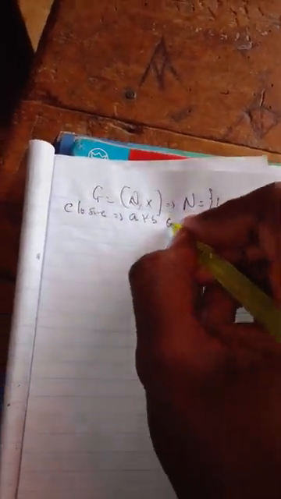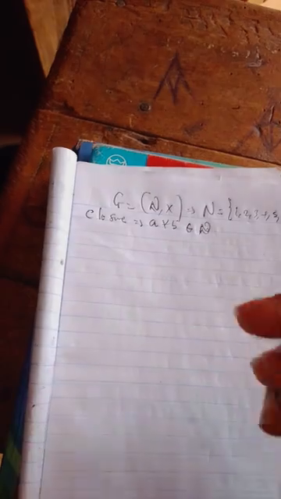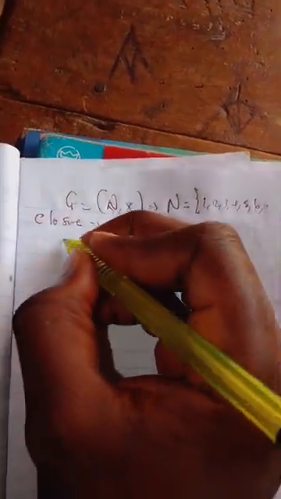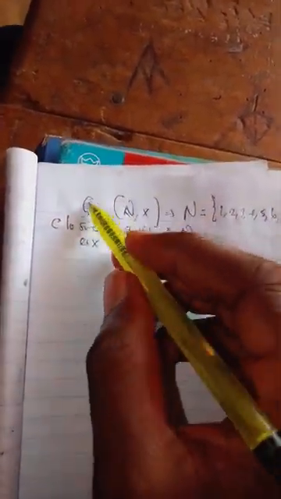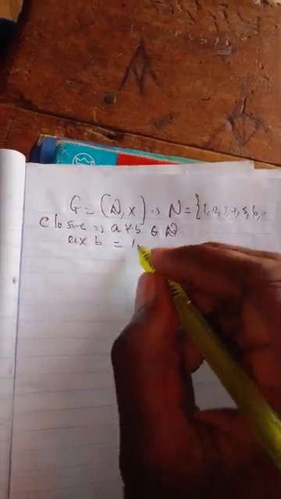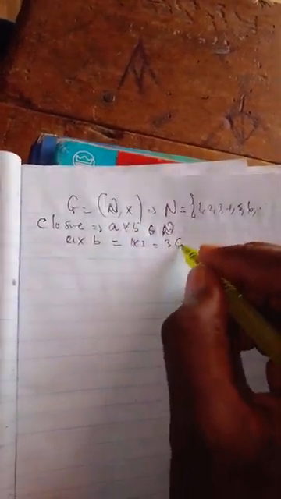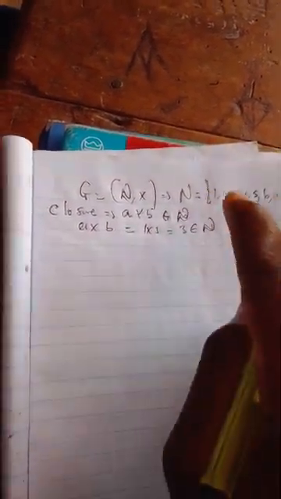Alright, let's check whether the closure property holds here. That is, given A asterisk B, will it be a member of G, which is the natural numbers we are talking about? So A asterisk B is now A multiplied by B. Will it be a member of the natural numbers, or a member of the group? So let's take 1 and 3. If I say 1 times 3, you can see it's equal to 3, which is a member of the natural numbers. But if you use 1 to multiply everything here, you are still going to get the same thing. So let me use another number. Let me use 2 and 4.